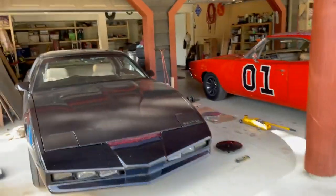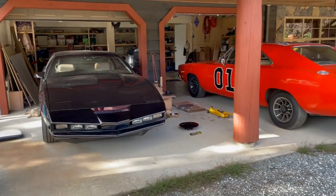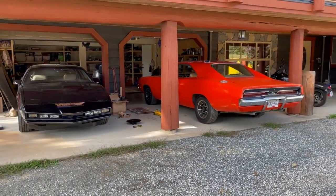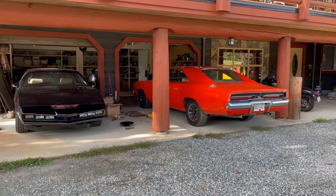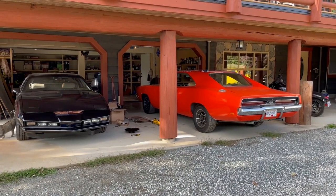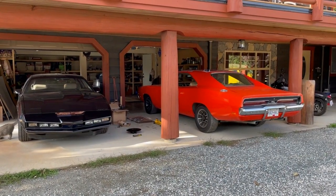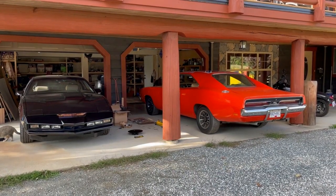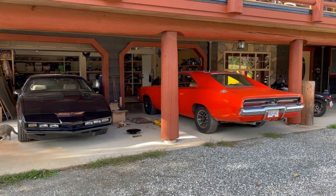But anyway, I'm a thankful guy today, because if you would have told me as a kid that I'd have these two cars in my garage, I would never have believed you. And I'm very thankful in these trying times to have little pleasures like this that take you away from craziness. Anyway, let's get these caps on.